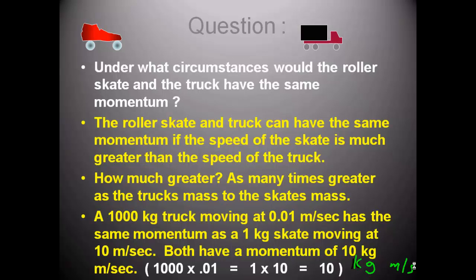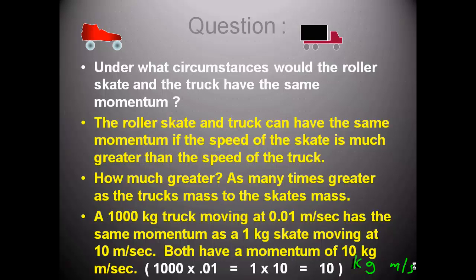kilogram meters per second momentum. That is the unit of measurement for momentum. It's not hard to understand, guys. We know the formula is mass times velocity. So take the mass of the object and combine it with the velocity unit of the object. All right, so kilogram meters per second is going to be the unit of measurement for momentum.